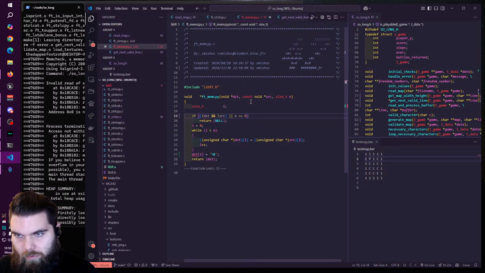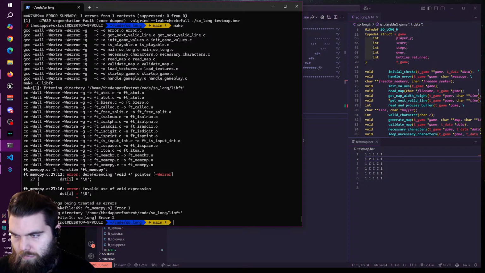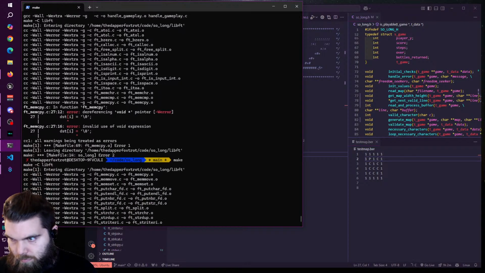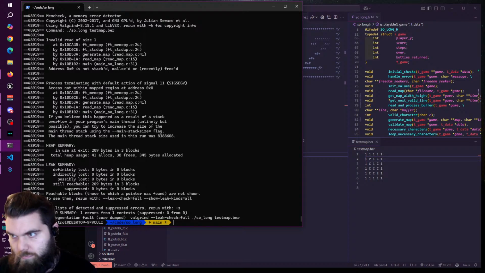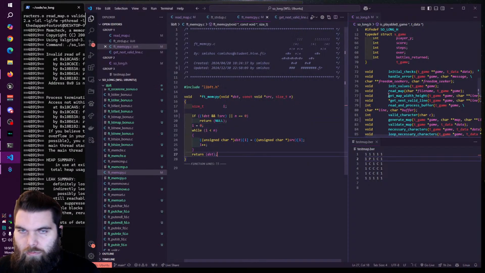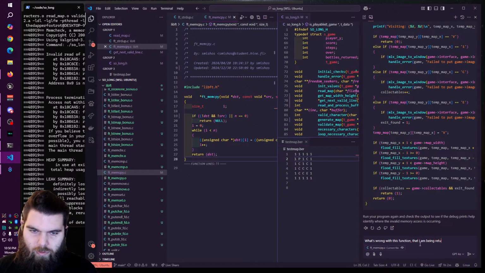Or n equals 0. Oh, right. That didn't help. Well, what's wrong with this function that I am being returned this error?